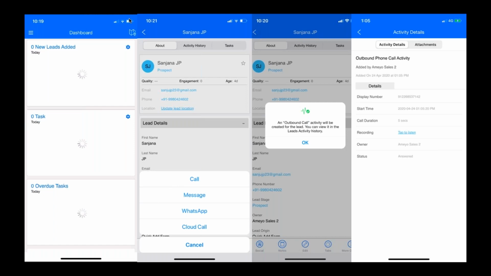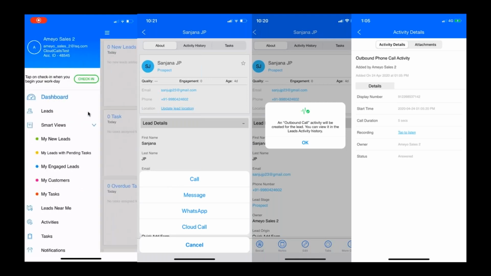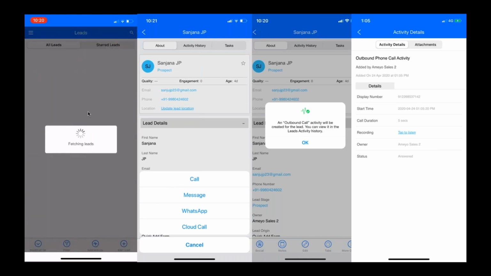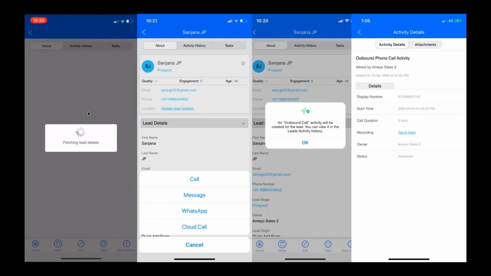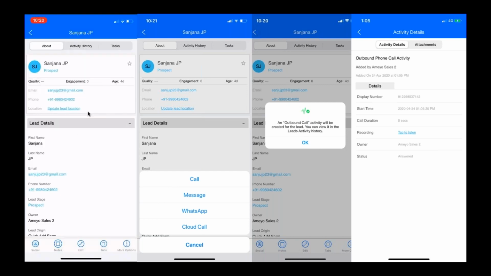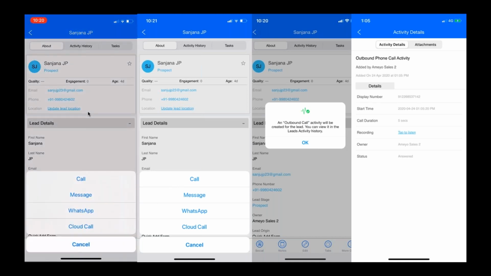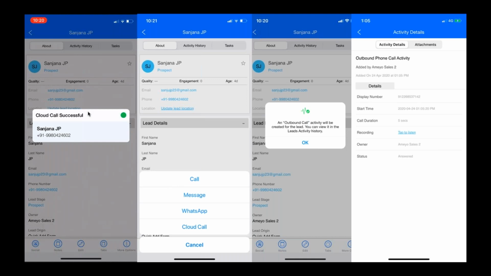Right. So I think the multiple client side is taken care of, because even if you have one virtual number, that virtual number can support multiple numbers. So several of those numbers are going through one particular DID number, but it works as one-to-one calling. If more explanation is required there, we can definitely take that up offline. The other thing, if there are any missed calls, or maybe the lead did not pick up or your user did not pick up, even that is taken care of and an activity is posted. Again, Sanjana had shown this on the web, that there is a missed call. So that is also taken care of via cloud calling.